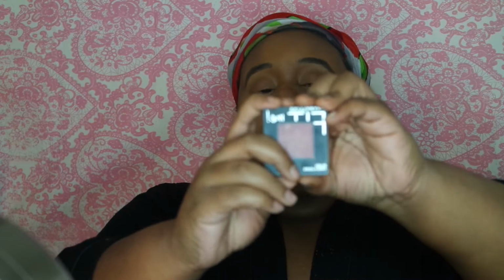So now I'm going to be removing that setting powder, of course, taking some NYX powder on top of it, and I'm going to now move on to the ebony bronzer setting everywhere that I cream contoured, and, you know, just trying to get my face all snatched up. I'm going to be cleaning up that cream contour on the side of my face using the Black Opal and then removing it with the NYX. And now I'm going to be setting my face with the MAC Fix Plus Spray.